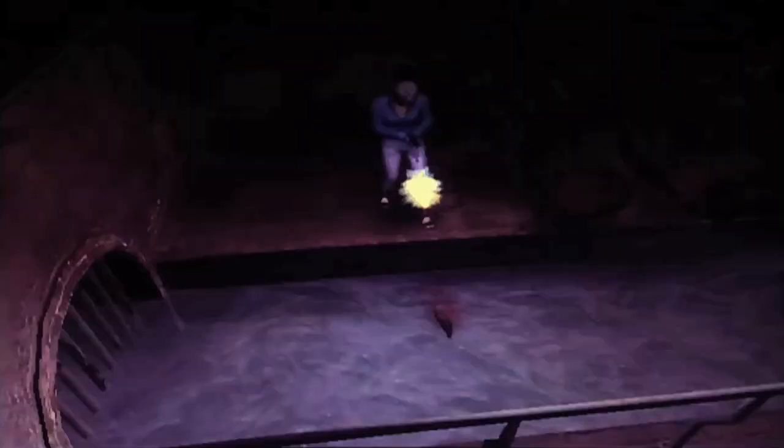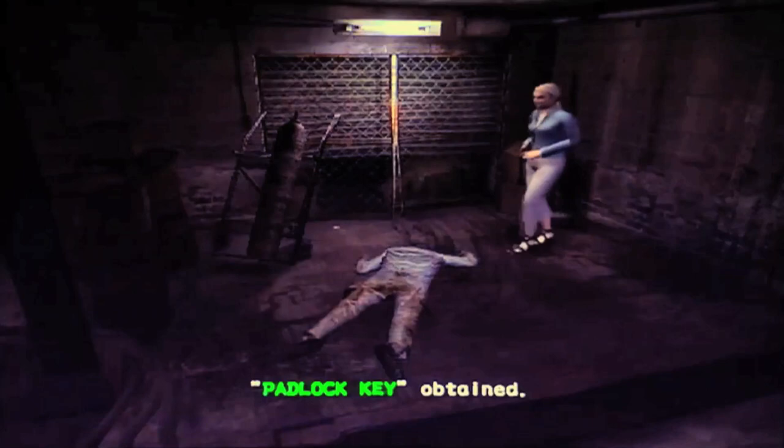Wade through the water and climb up the short platform where the zombie lies on the floor. The chain key, aka padlock key, will be here as well. So pick it up at a far enough distance from the grasp of that zombie, because he will wake up and try to grab you.